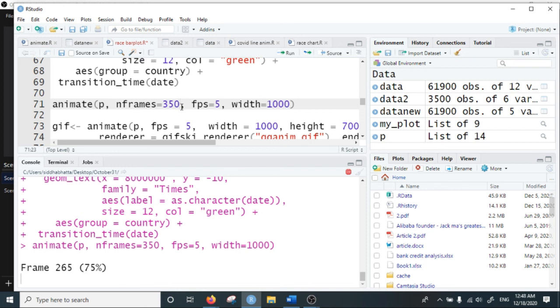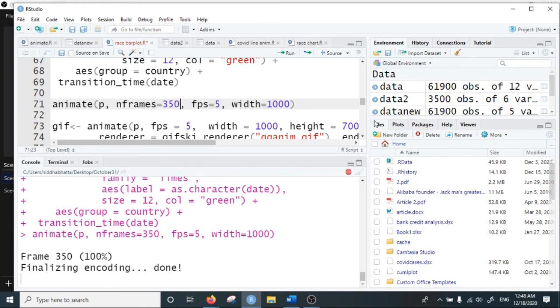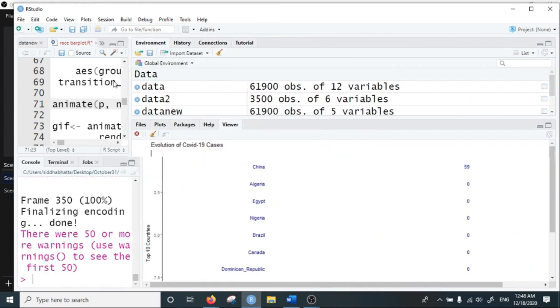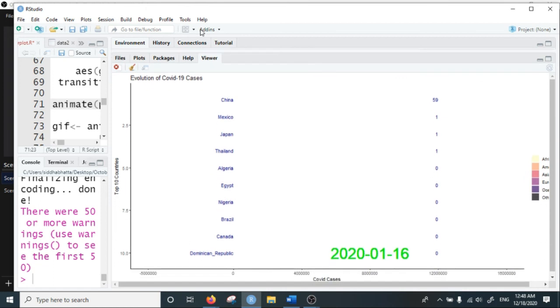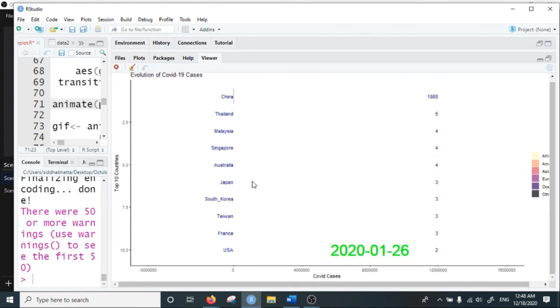So I've used the number of frames equal to the number of days, and I have used the frames per second to be 5. Let us see how the animation looks. Okay, almost complete. I will enlarge this for a few seconds. So it has created the animation here, with the date.